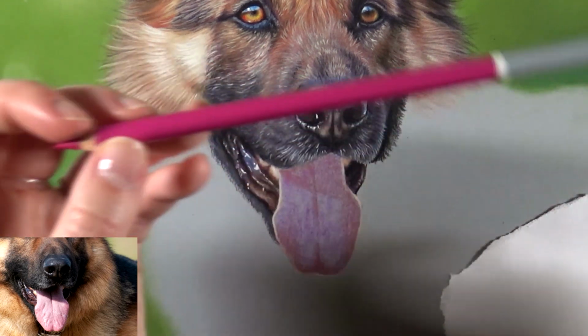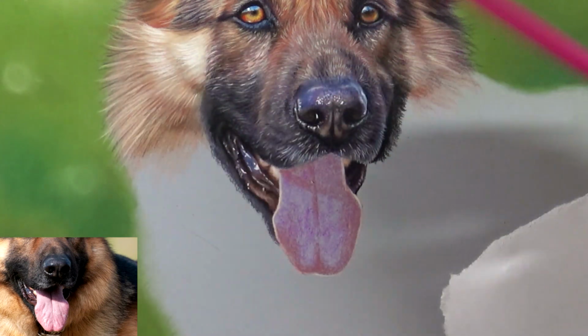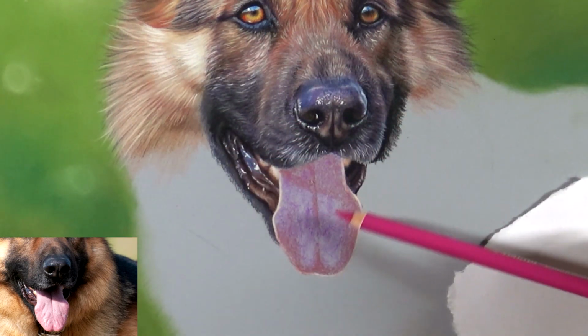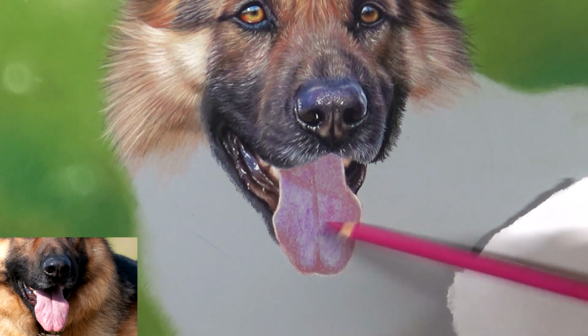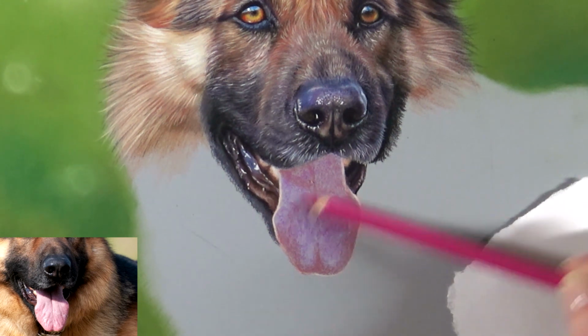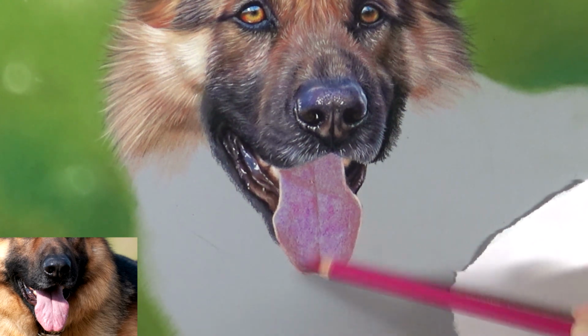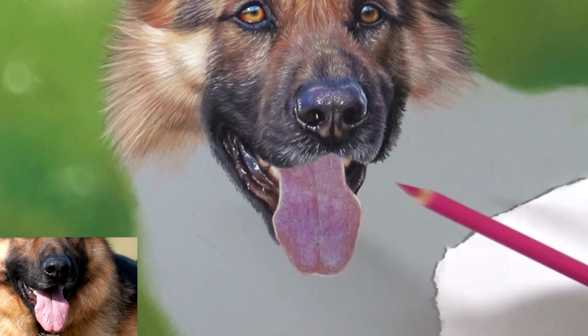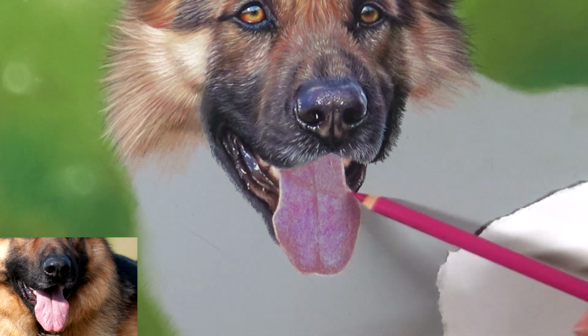I'm actually also going to add a bit more of a rosy pink. So this is 335. And also glaze that on top. Have some real pink on top of the purplish tone as well. Still super lightly.